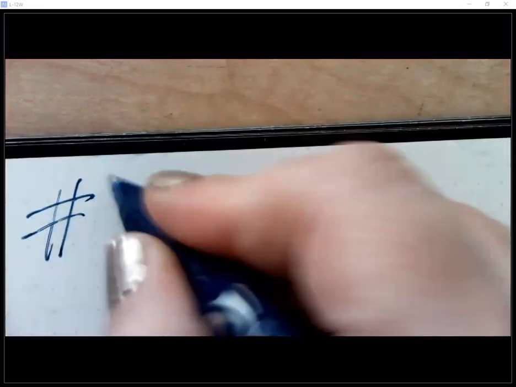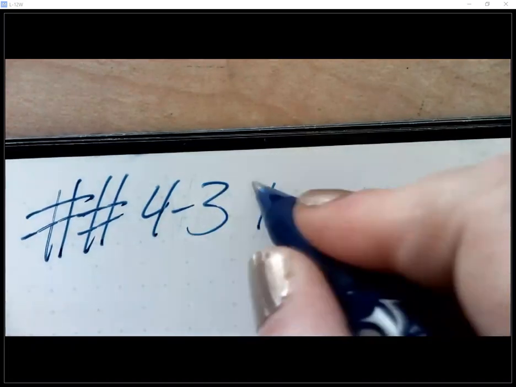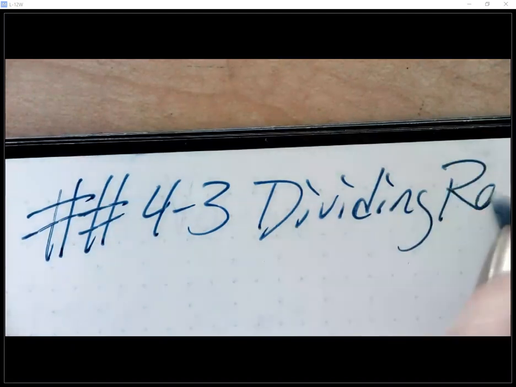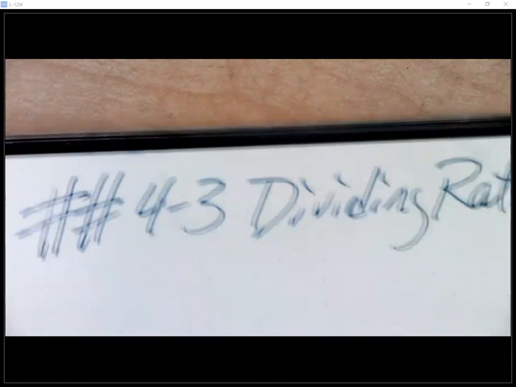I don't remember off the top of my head. Oh, yes, I do. It's counting outcomes. So it really does. I don't know why it's sort of in that section because it doesn't really make sense, but I don't know. I haven't read the book. So this is 4-3. If you're ever looking for it, dividing rational numbers. Oh, way too big.